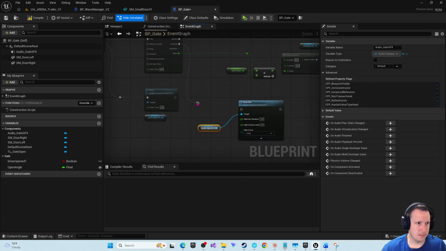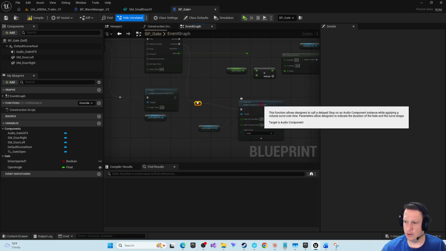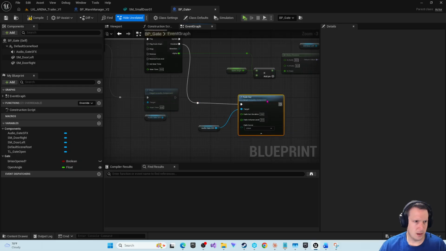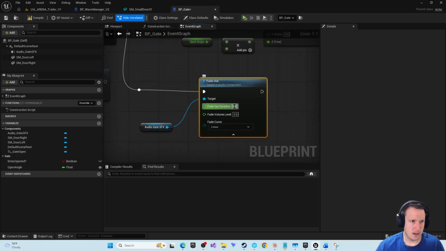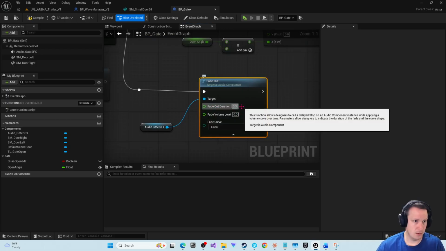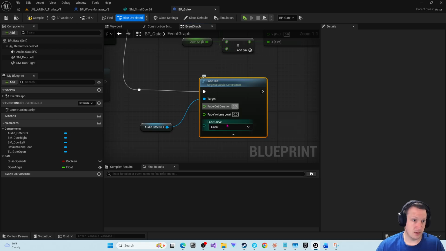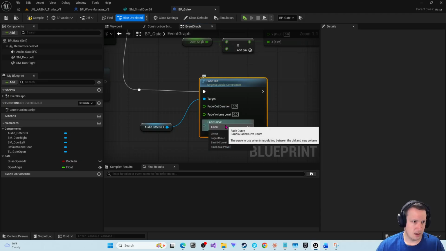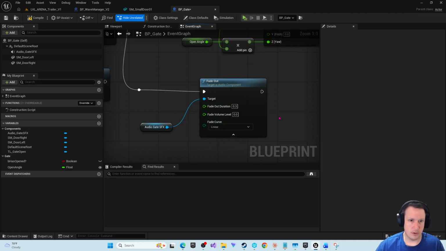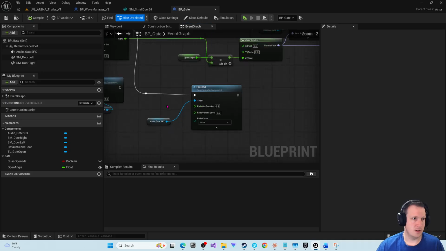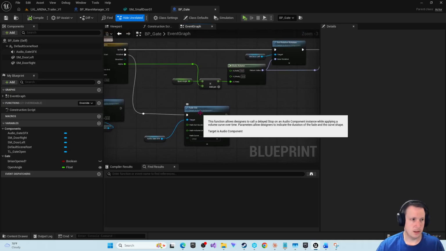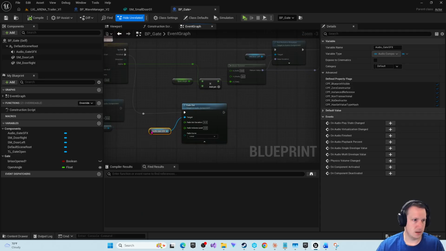Expand that. I'll see how that works. We'll do a fade out duration. We'll do 0.3 seconds. Set the fade volume level to 0. I don't know, linear is probably fine. Just a straight fade out. Alright, so that's 2 of the issues.